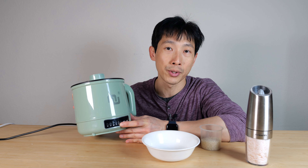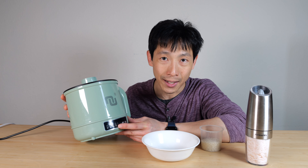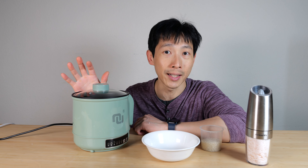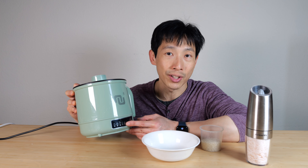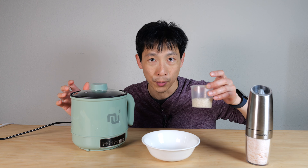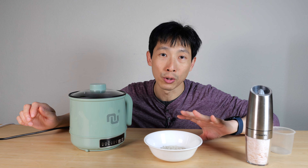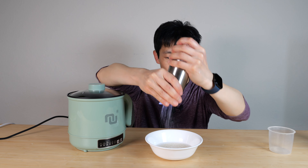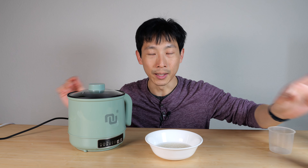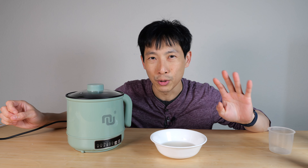There's a six hour porridge option here. You typically would use this if you want to have porridge the next morning — you set it up at night, put all your ingredients in. Because it's sitting there for six hours, you shouldn't put things that are too perishable, such as meat, inside. Since it's just a timer, I'm just going to marinate my own rice for the porridge. One third cup rice — this is basically one serving. They recommend a one to ten ratio for porridge when marinating the rice. Add as much salt as you would want, mix that around and let the rice marinate. I'm going to set this aside for two or three hours or so.